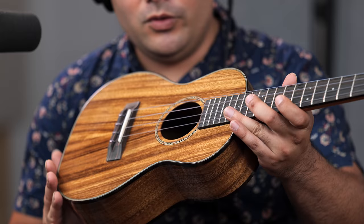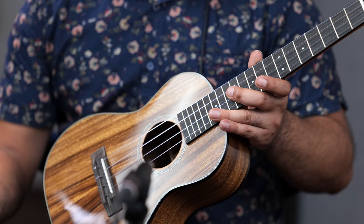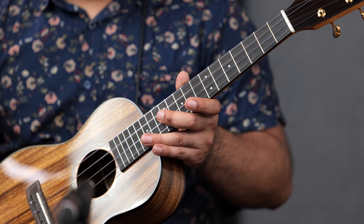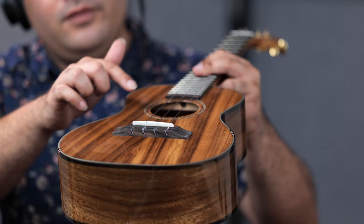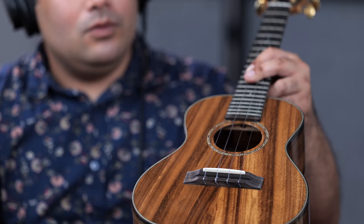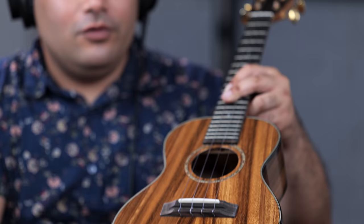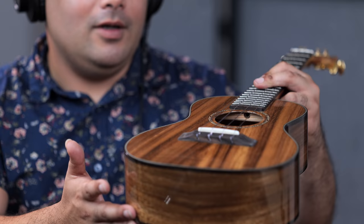Like I said, radius fretboard, and one of the coolest features about all of the Pono tenor ukuleles is that they come with truss rods, to help with adjusting when it comes to action and also relief on the neck. So that's a really cool feature that Pono offers that not very many other manufacturers do. If you look through the sound hole, you can see the truss rod in the neck, and every single Pono tenor ukulele comes with an Allen wrench to adjust the truss rod. And all you do is just take one end, pop it in here, and turn it accordingly to whether you're planning on loosening it or tightening it. And that's the truss rod.